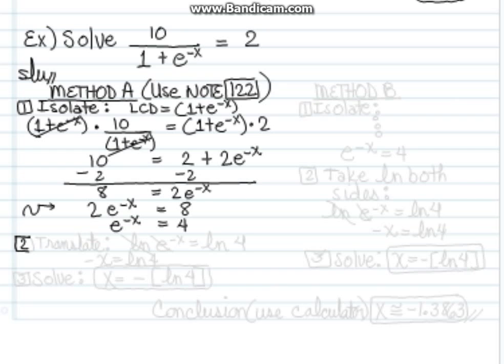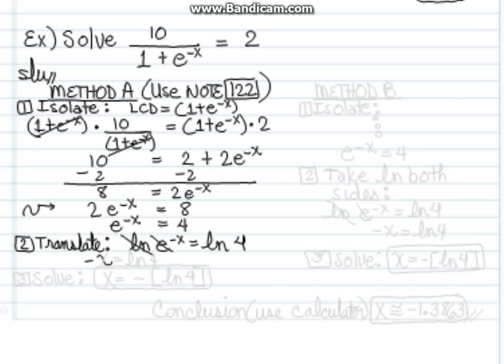Now, step 2, we translate this exponential expression into logarithmic form. So we write the word log, and I'm going to write log base e, so I'll write natural log of, that's log base e, of the number negative x. All right, hold on. That's not what I did here. I actually did what I was supposed to do on the other one.